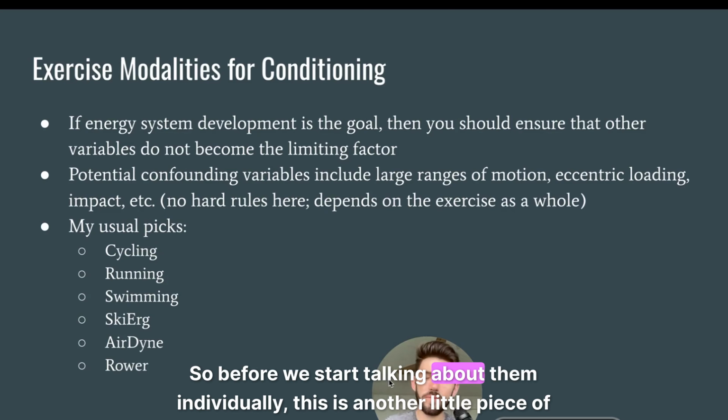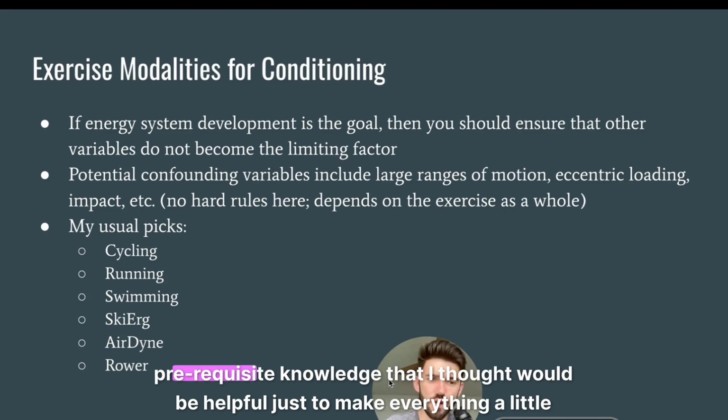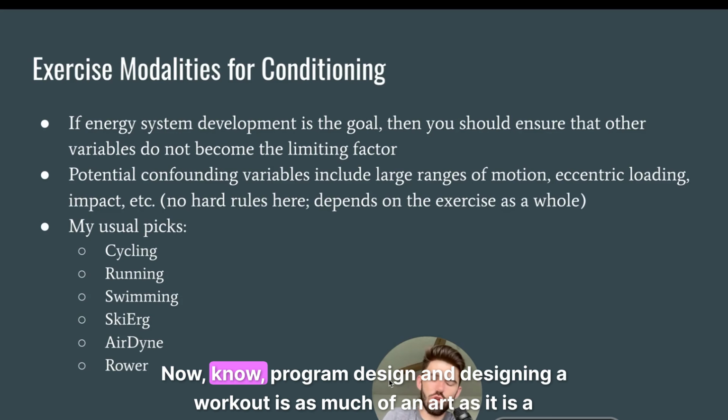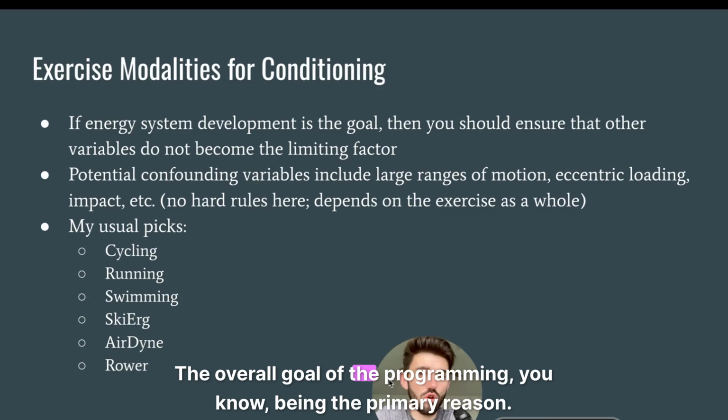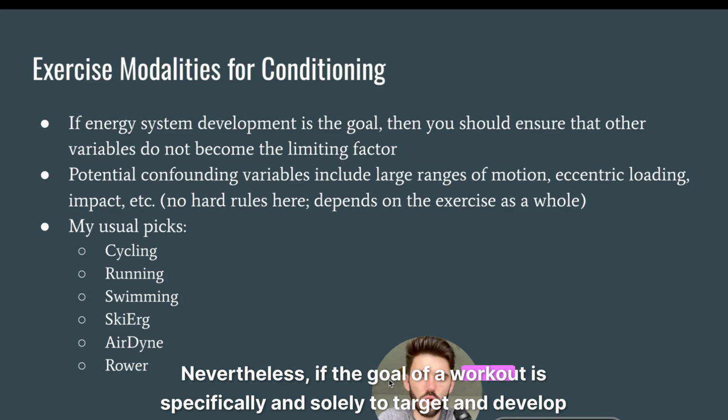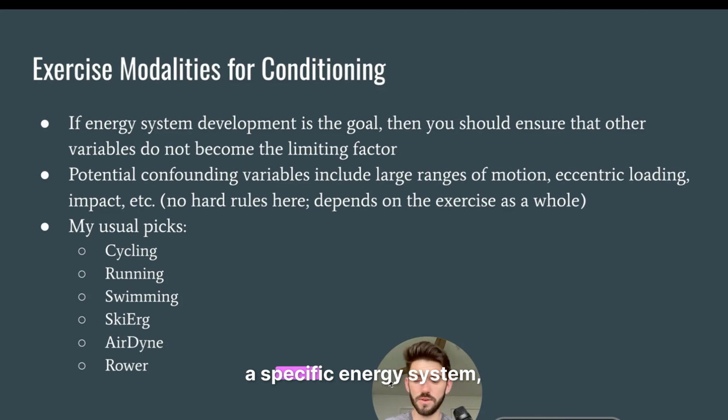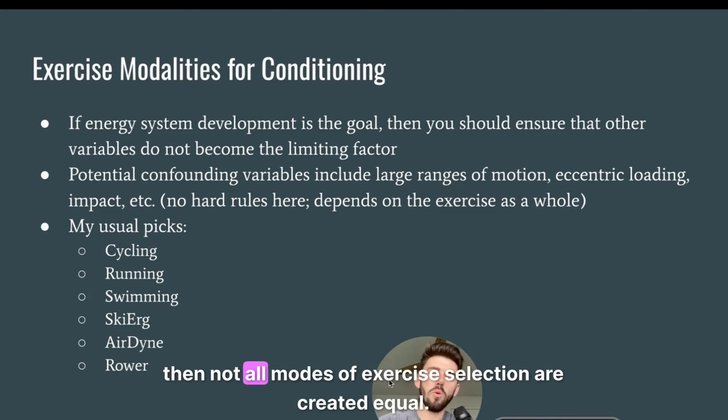So before we start talking about them individually, this is another little piece of prerequisite knowledge that I thought would be helpful just to make everything else a bit more practical. Now, program design and designing a workout is as much of an art as it is a science, and there are numerous different reasons why you might choose one exercise over the other. The overall goal of the programming being the primary reason. Nevertheless, if the goal of a workout is specifically and solely to target and develop a specific energy system, then not all modes of exercise selection are created equal.